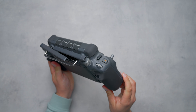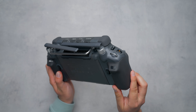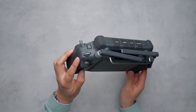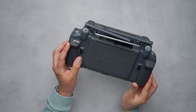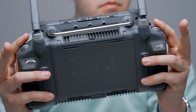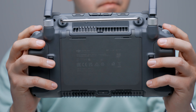Flipping to the back of the remote: on the left side is the record button, flight mode switch, a wheel to pitch the gimbal up and down, and the C3 and C1 custom buttons. On the opposite side is the shutter button, a wheel to pan the gimbal left and right, a wheel to adjust zoom, and the C2 custom button. With how my fingers fit when flying, my ring finger sits on the back custom buttons, my middle finger on the middle section of buttons and wheels, and my pointer finger controls the top group of controls.